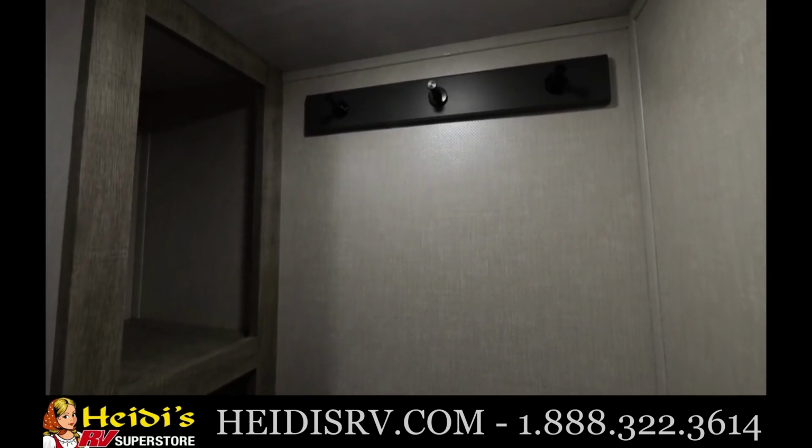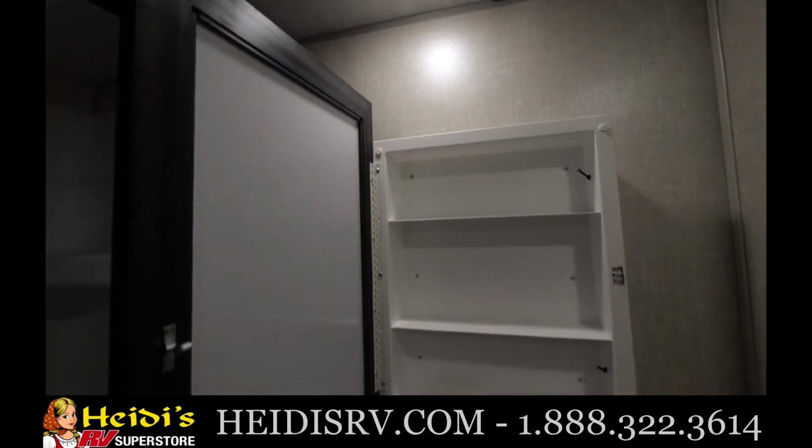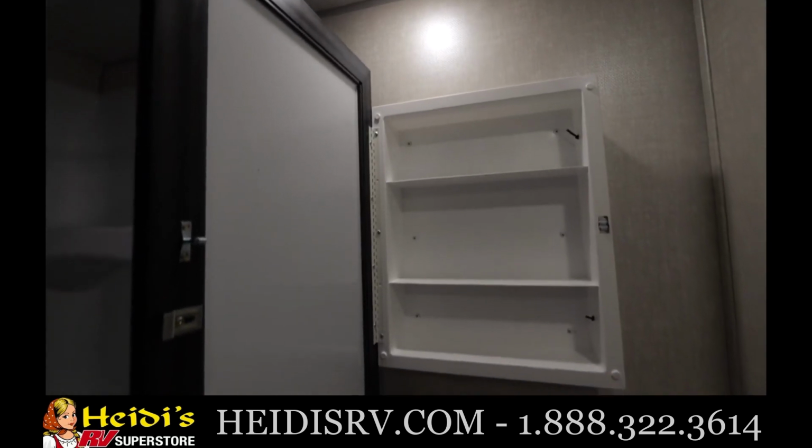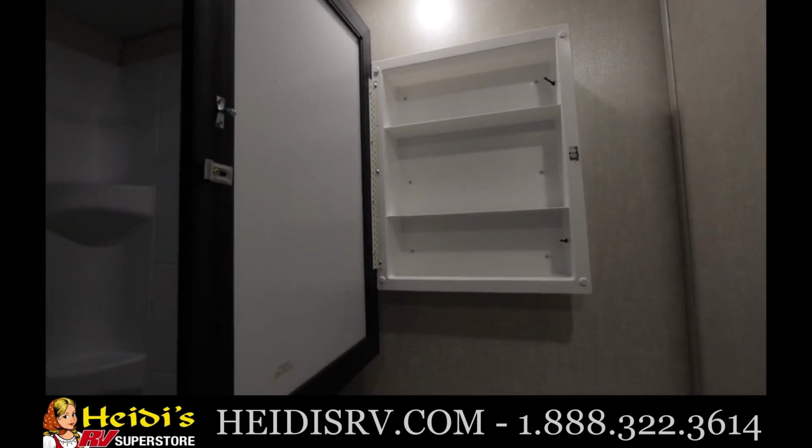Nice set of residential towel hooks for you. We've got a beautiful medicine cabinet here that's got a nice residential mirror look, but with storage behind it. You've got a toothbrush holder that's standard as well, with some great additional storage there.